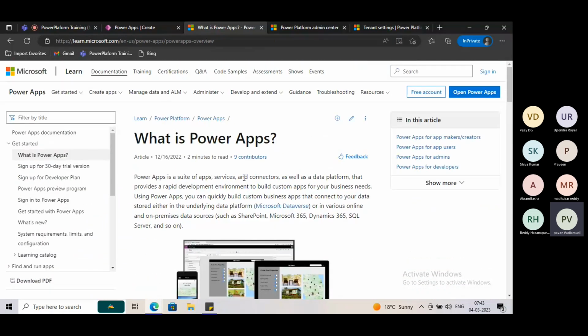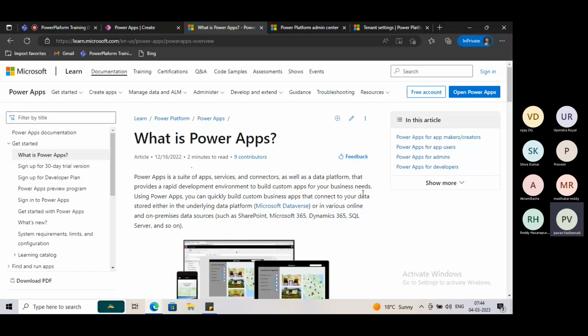See, they mention what is meant by Power Apps. Power Apps is a suite of apps, services, connectors, as well as a data platform that provides rapid development. It means we can quickly develop custom applications as per business needs.